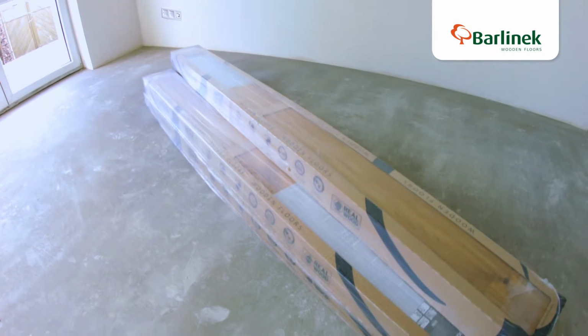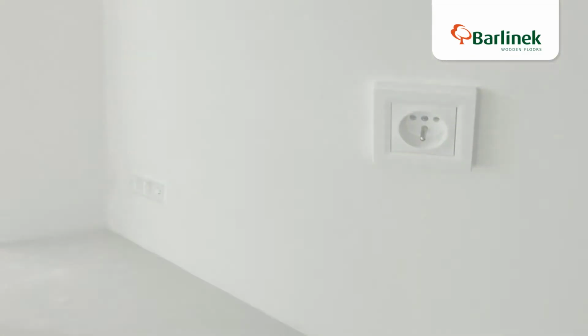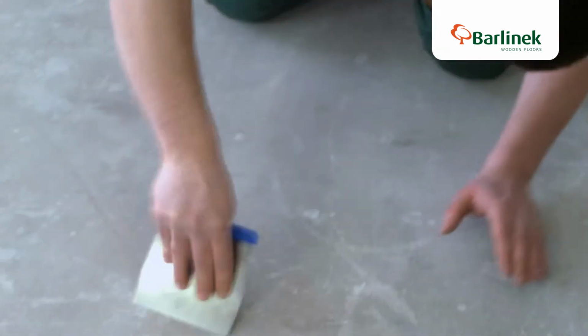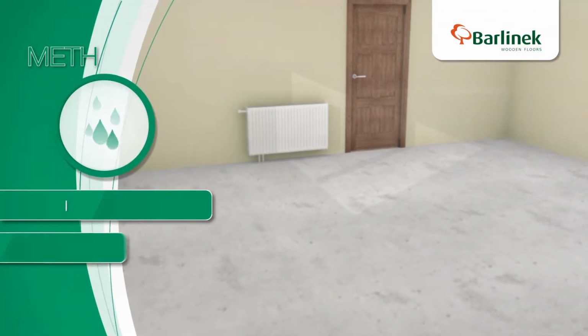Before layered wood floors are laid, all wet work on walls and ceilings and slanting loft walls should be finished, including priming, stopping, painting and decorative plastering. The concrete subfloor should be clean, vacuumed and without cracks. The room and subfloor which the floor is to be laid on must meet the following conditions.